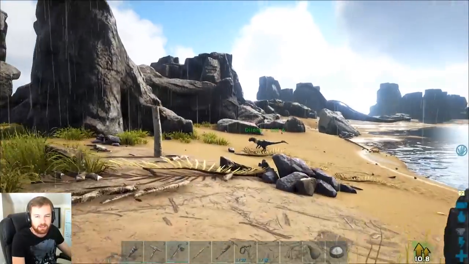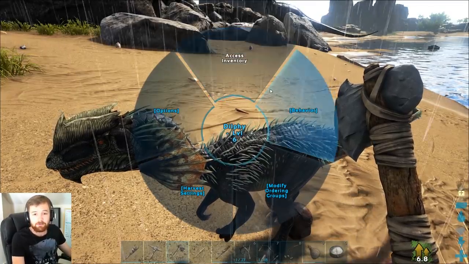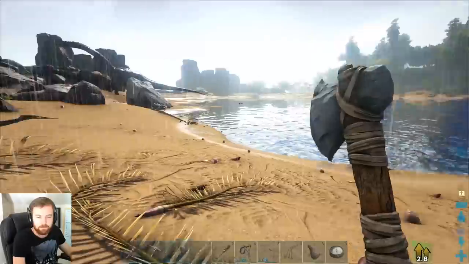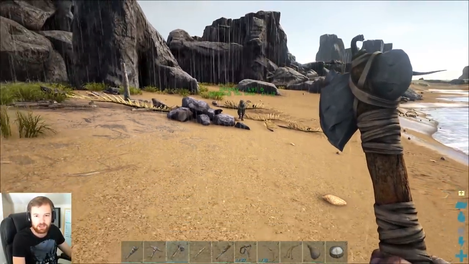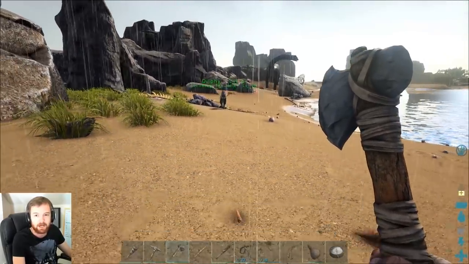Hey, Dilphy. Dilphy, you need to come with me, but and she pooped. Brilliant. Okay, right, so here's what's going to happen. Enable following. You're going to come with me, but I've already put her into passive mode so she won't destroy the targets that I'm going for. The target of which, of course, is going to be that level 49 Parasaur.